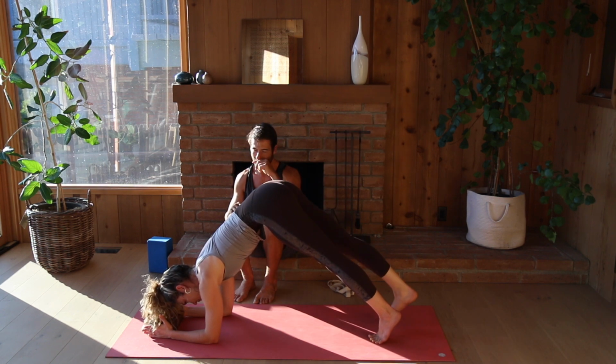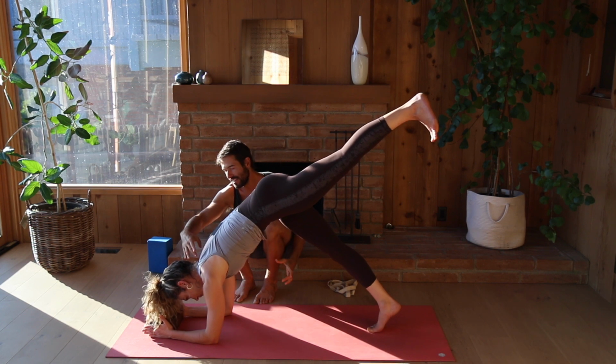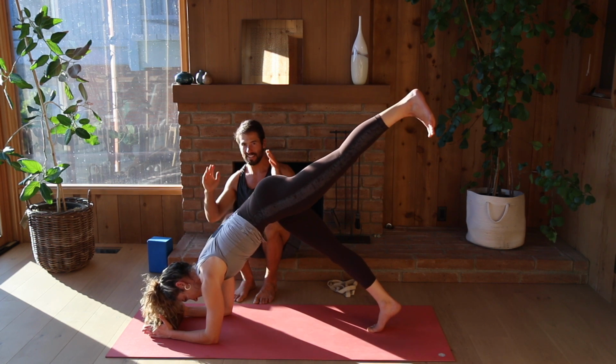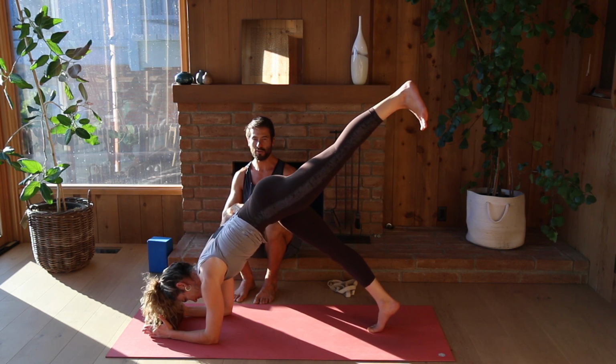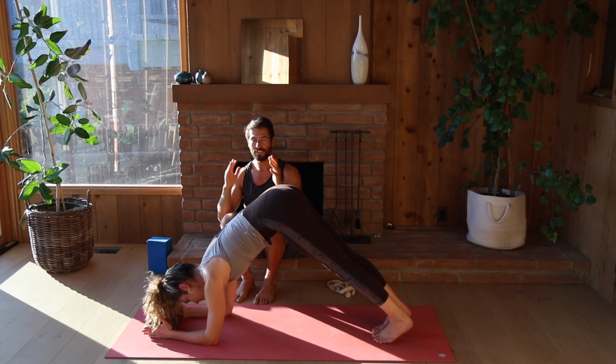Change, raise the other leg. Keeping the ribs knitted, keeping this space. Not sinking, but reaching down into the forearms. Stretch that leg, grow that leg. Lower that leg back down. Fix your foundation.